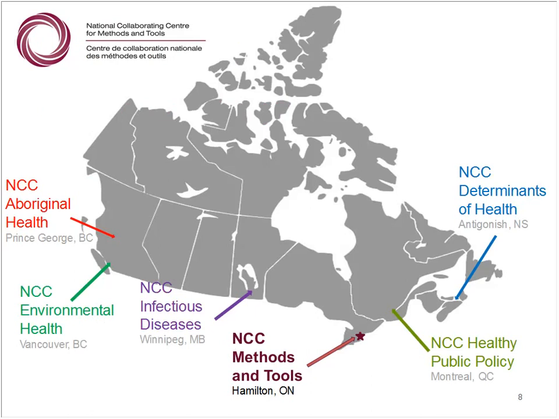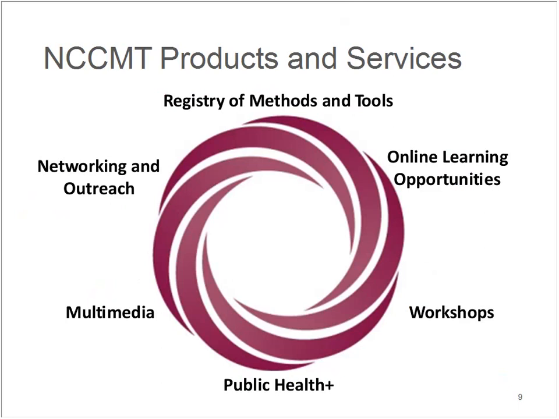For those of you who may not be familiar with the National Collaborating Center for Methods and Tools, we're one of 6 centers funded by the Public Health Agency of Canada that are located throughout the country, and we here at NCCMT are located at McMaster University in Hamilton. While 4 of the NCCs focus on the use of research evidence in specific public health content areas, we focus on improving the access to and use of methods and tools that support moving research evidence into practice decisions related to public health practice, programs and policy within Canada. So we go across content areas. These are just a few of the products and services that we offer here at the National Collaborating Center for Methods and Tools, and many of you may be familiar with them.